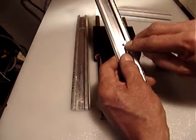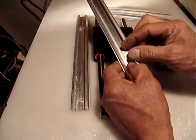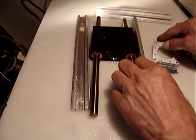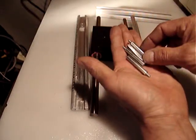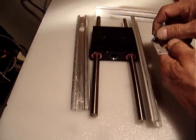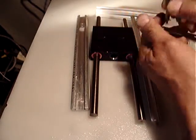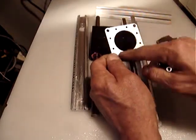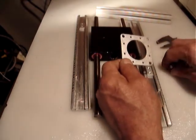These 2 threading holes, you can use one to tighten it and the other one to hold the little plate to hold your micro switch. And I will include as well those 4 extension threaded spacers for your stepper motor NEMA 23. To give you an idea, this is the exact size of the NEMA 23. You can use it as a pattern, or you can use it as well if you want.